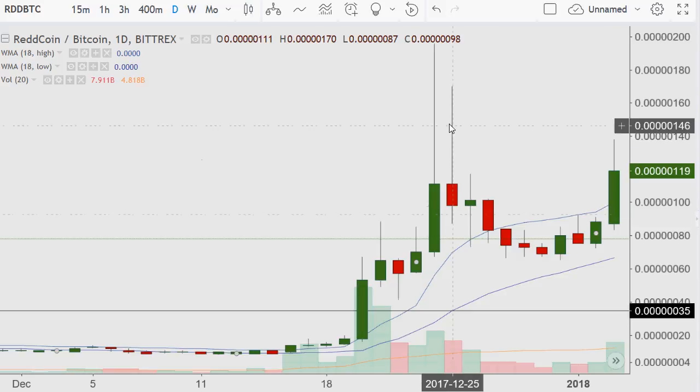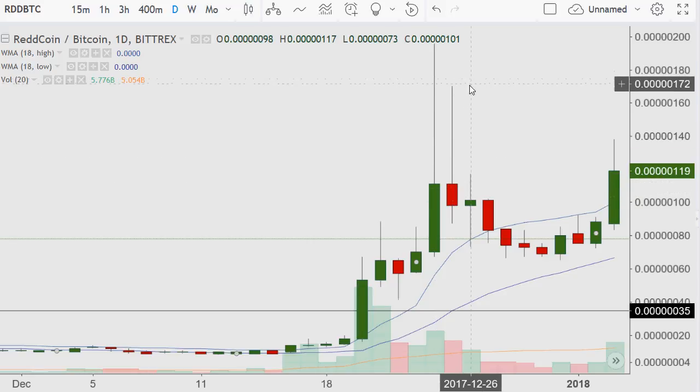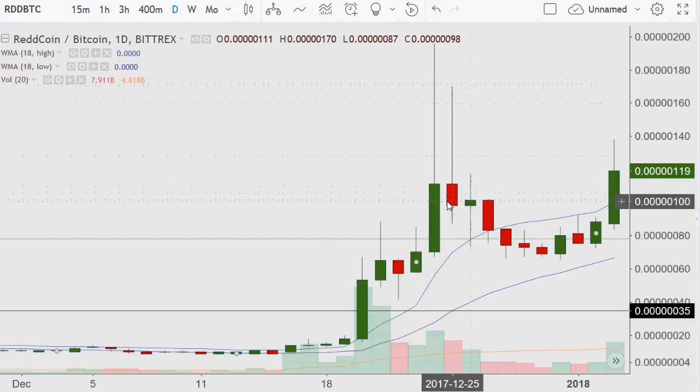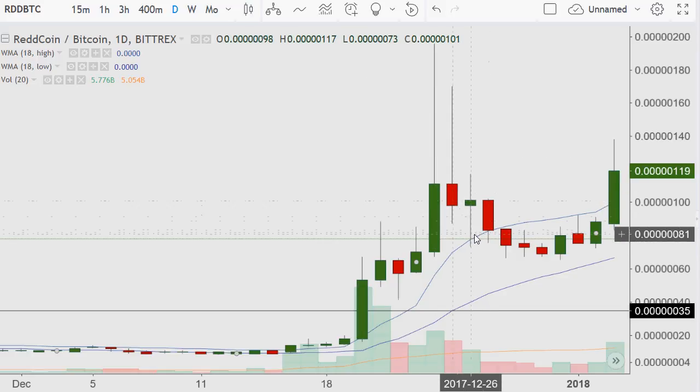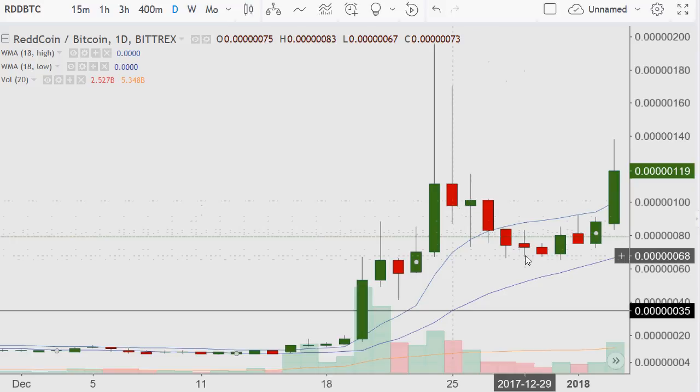So after potentially selling at these higher levels, you know for sure that it came down to at least, again, 100, and then back up to 170, back down again. And even on the smaller day, like, say, December the 29th, a low of 67, a high of 83, that's a differential in basis points of 16 points. That's about 25% just on that day alone.